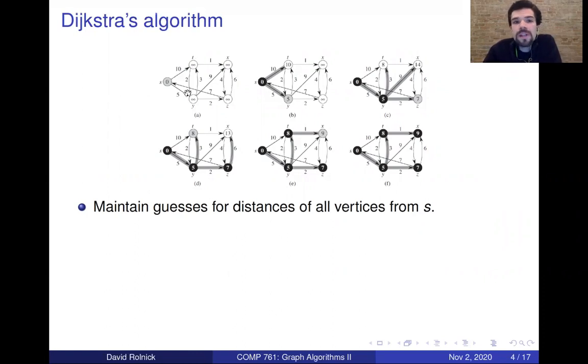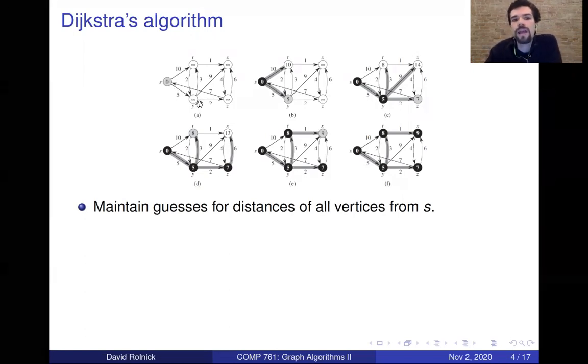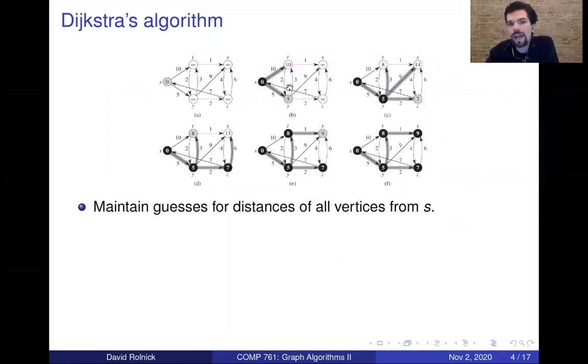Now, we start out with everything at infinity. And then at each step, we take the last vertex that we added. And so we start out with S. So we take S and we say, okay, what are all the vertices' distances from S? And let's replace any distances by the distance at S plus the edge weights. So here we're updating infinity by zero, which is at S, plus five, which is the weight of the edge between S and, in this case, Y. So we have 0 plus 5 is 5. 0 plus 10 is 10. 0 plus 7 is 7.